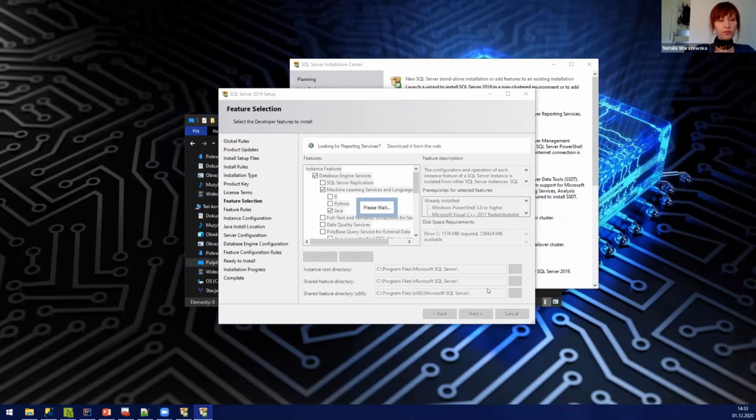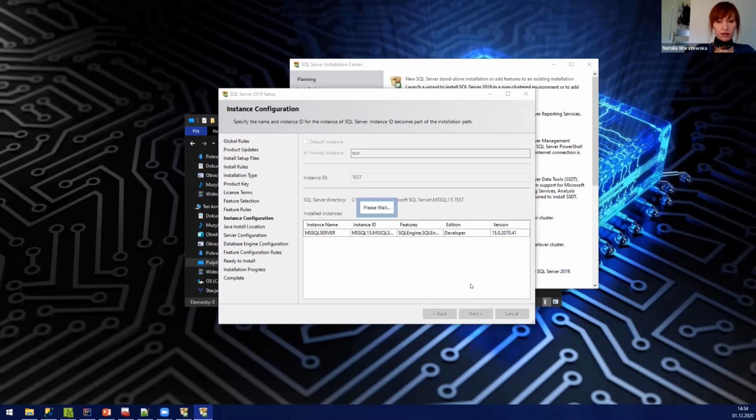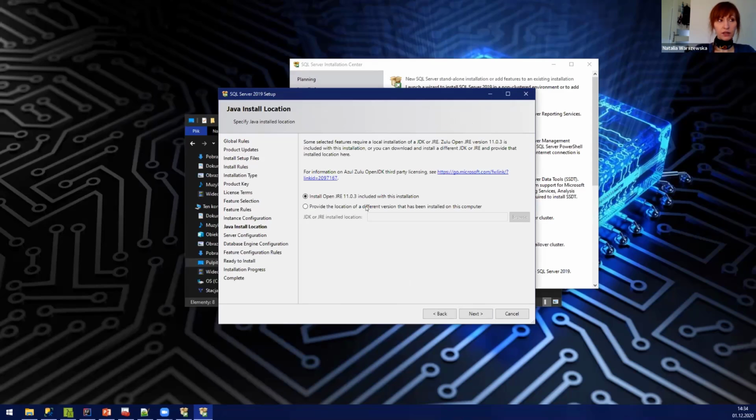So after that, I would expect to define something more than only defining that Java is my additional element. I mentioned JRE, and SQL Server contains in the standard installation version of OpenJRE 11.